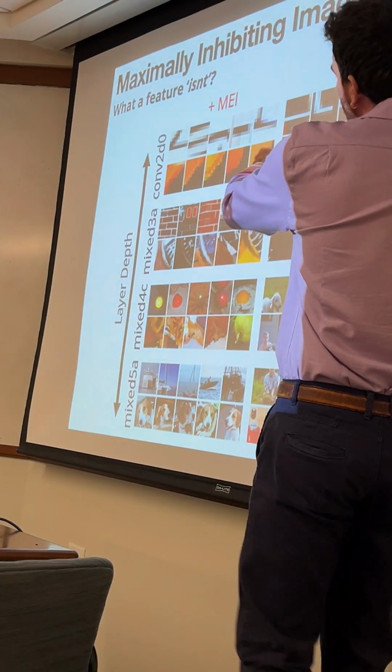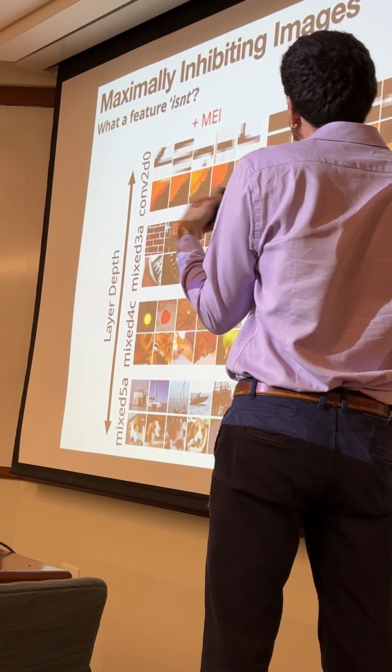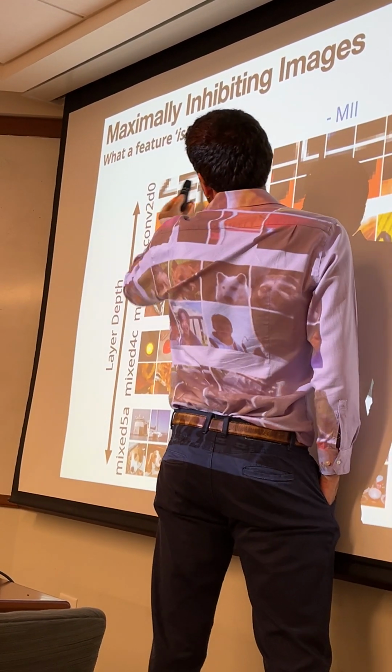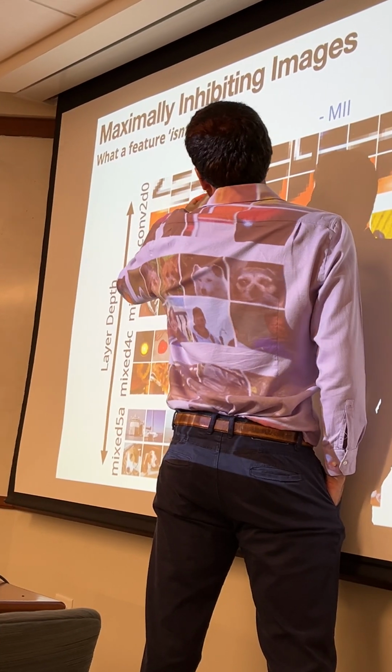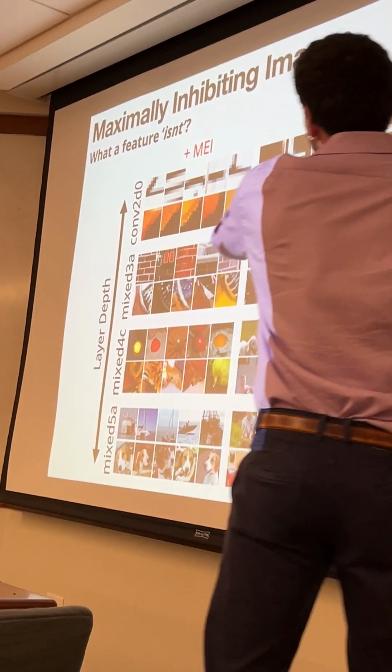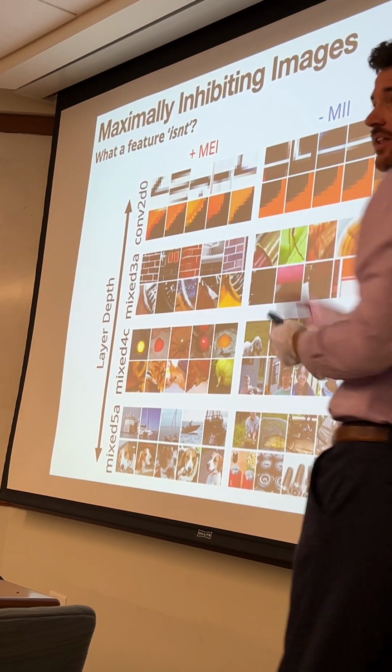Now, sometimes, if you're really early on in the network, you can do something like this, and things are pretty sensible. Here are some examples of things that this neuron really likes. It's an early edge detector, kind of like the one we explored at the beginning. And the thing that it really doesn't like is this. It's kind of spatially flipped.